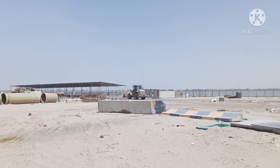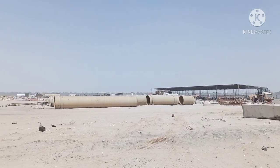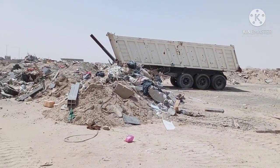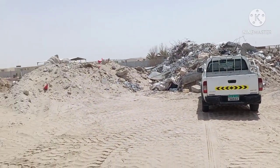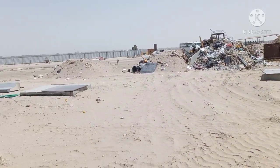Cranking is only cranking, but no starting. We are here at the place of our company's project. They are cleaning this area and they put lots of rubbish and scrubs.